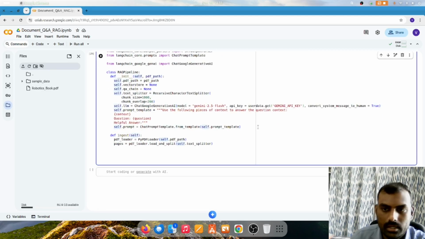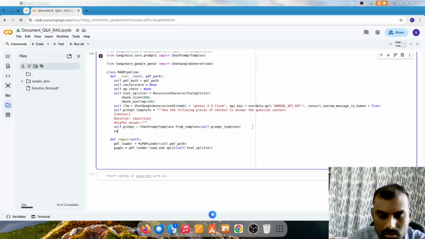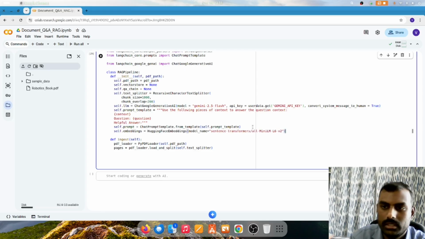Here we will create another one for embeddings, self.embeddings equals HuggingFaceEmbeddings from sentence transformers.